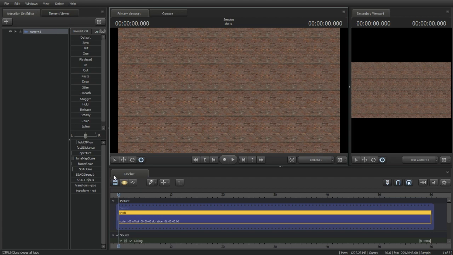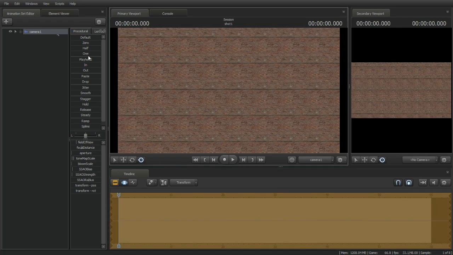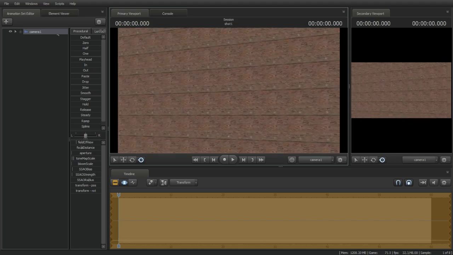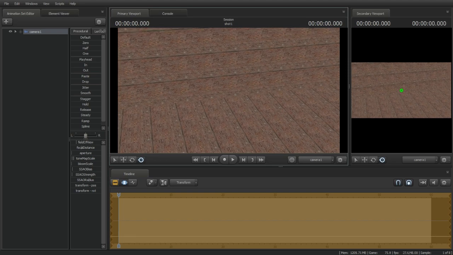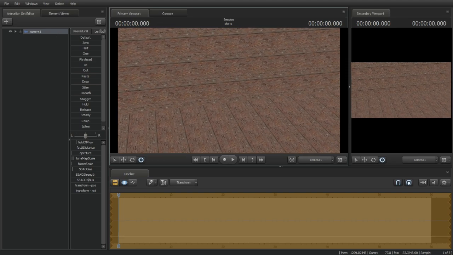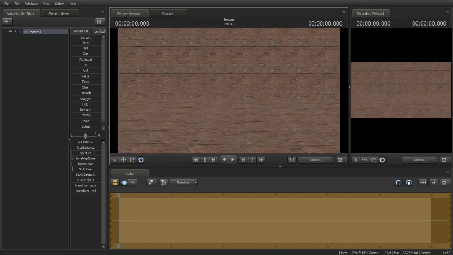So what you want to do is click on Motion Editor, which is one of the most important ones for moving your camera. So all you want to do is hold left click on the camera, and then it moves. If you just move it around with your mouse, there you go. Then you hit W to go forward, S to go back, A to go left, D to go right. Basically simple gaming controls.